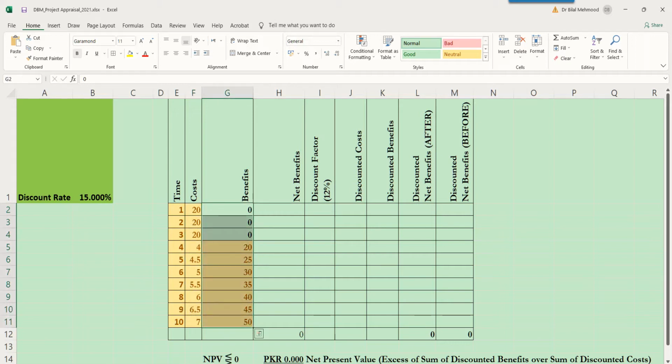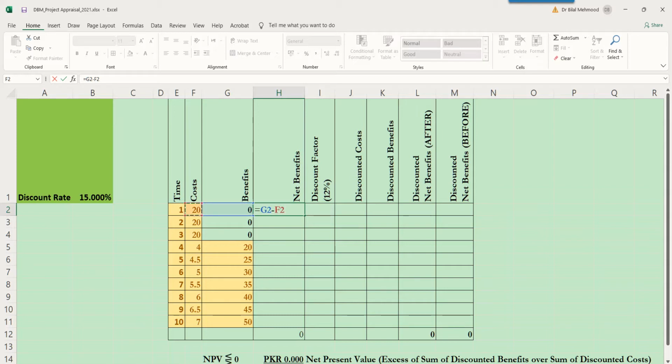After entering these values, we can come to the net benefits, which are to be calculated. For the calculation of net benefits, we are going to use the formula of difference. Here we enter the equal sign to tell Excel that we are using a formula, and the benefit cell will be chosen minus the cost cell.